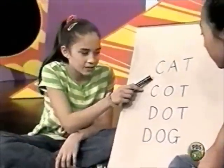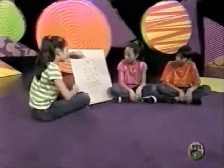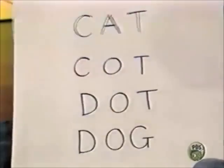Hey guys, here's a fun zinger sent to us by Jessica A. of Chelmsford, Massachusetts. Do you want to see how I can change a cat into a dog? Well, here you go. Cat, into cot, into dot, into dog. Cool. So, you guys, I changed one letter in each word. I changed the A to an O, the C to a D, and the T to a G. And each word made sense. You can see that. Cot, dot.